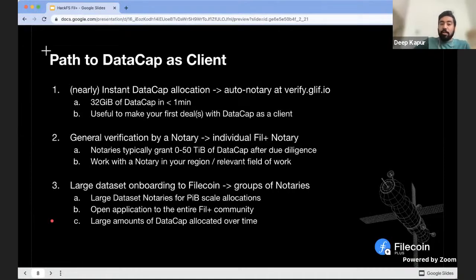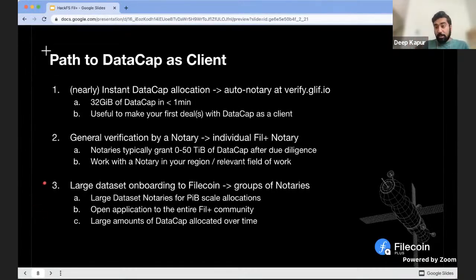So this is a really good way to go if you're working on building an actual production use case where the test, GB magnitude is not enough, but you actually want to onboard either one or multiple data sets, or you're working to build a solution where at least for your first round for production, having 50 TB of data onboard onto the network does cover your needs.